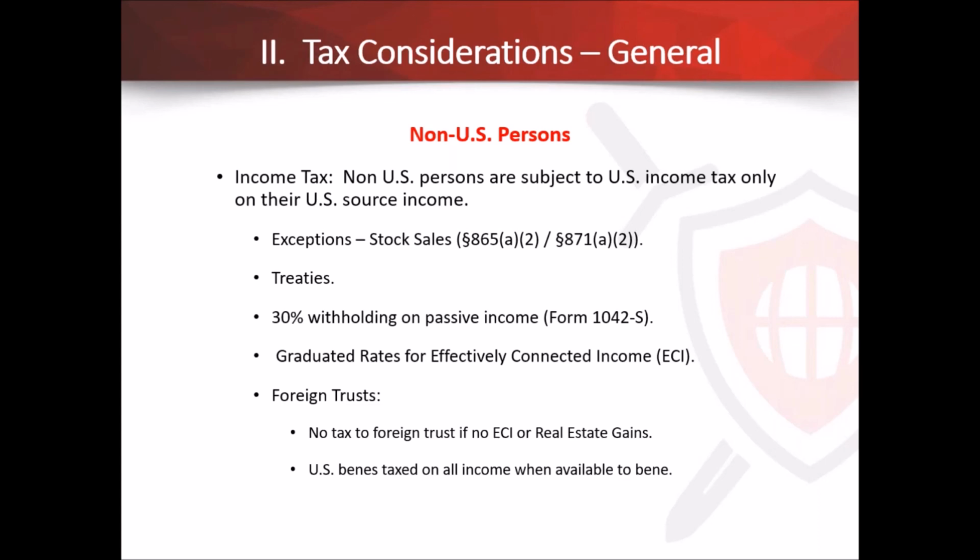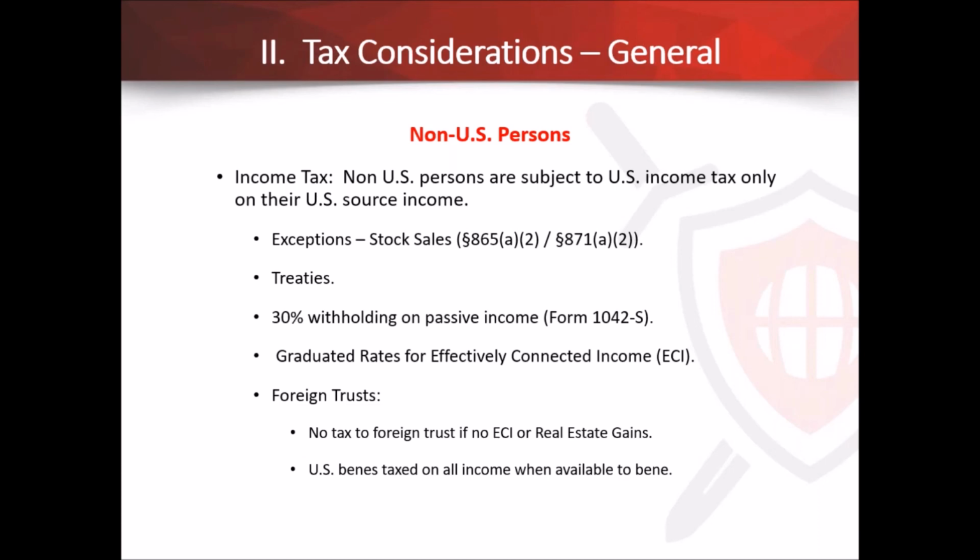A lot of people don't take advantage of treaties where they can avoid double taxation. Sometimes it's a difficult calculation for the CPAs out there, because sometimes you can use a treaty, sometimes you can use a foreign tax credit. It just depends upon what's best for you. I mean, you're going to use the most beneficial tax avoidance strategy.